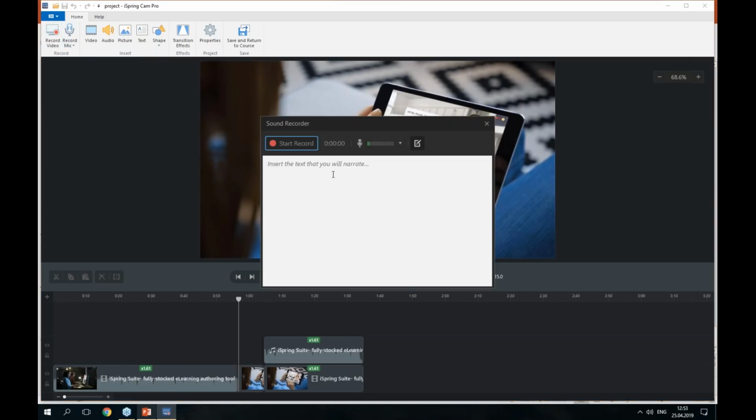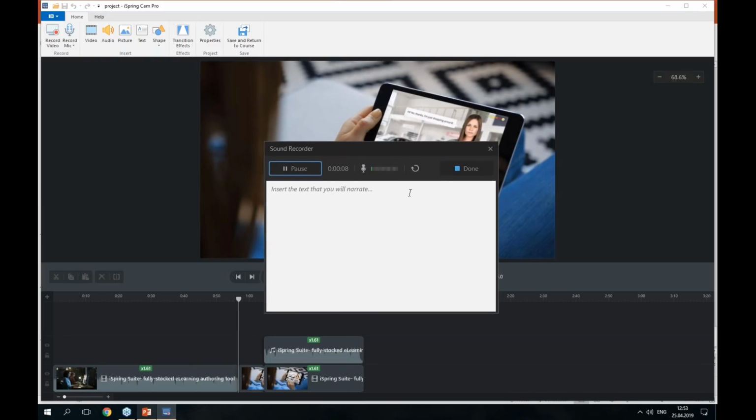If you don't mind, I can quickly record a little part. As you can see, there is a window where you can add your notes, so the recording will be much quicker and easier for you. To start recording, I need to click the Start Recording button. So here we go, and this is how it will look.